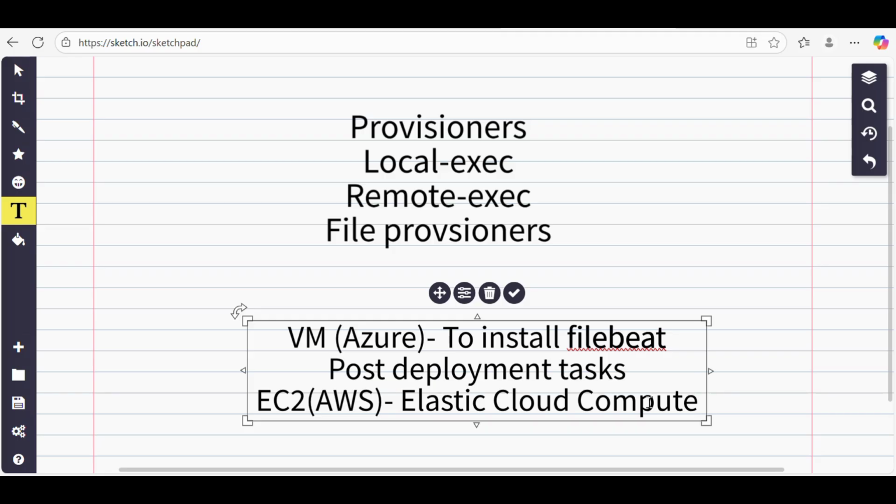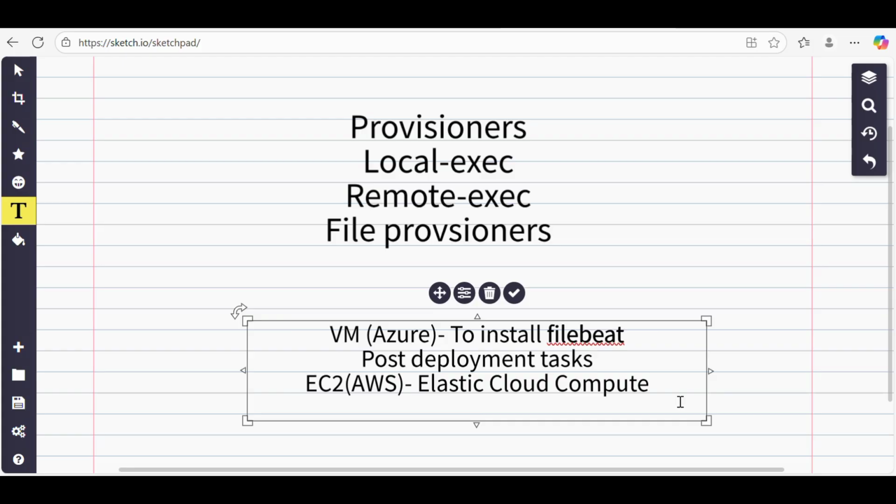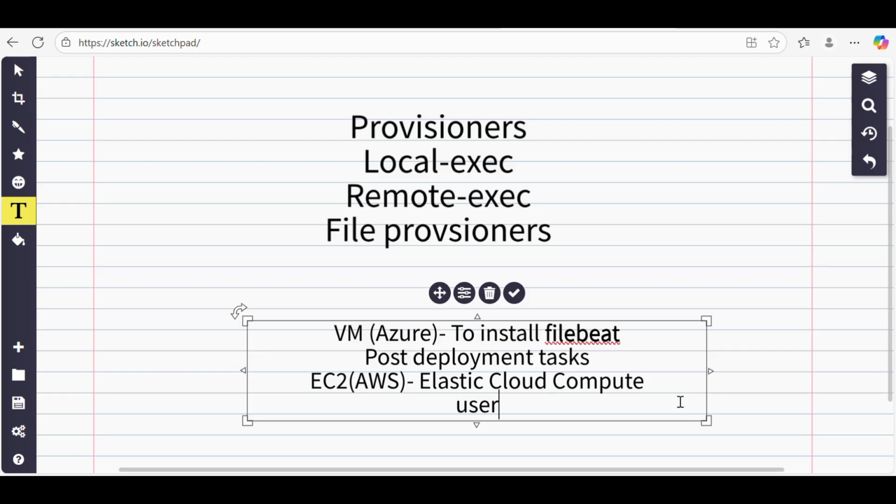In EC2, after creating the instance or server or virtual machine, we can run anything using user data.